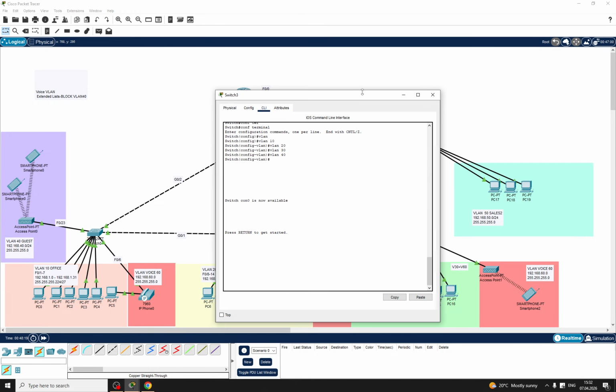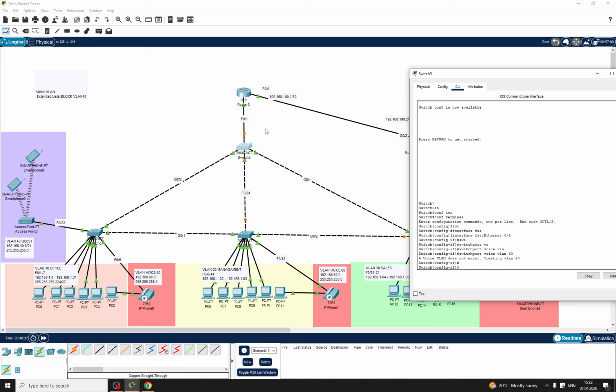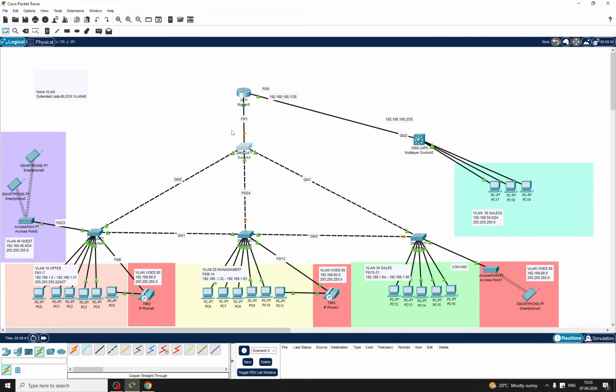I found the solution on switch 3: enable, config terminal. Of course, this one needs to be a trunk link. I will just create VLAN 60, voice. This is all. Interface, switchport voice VLAN 60. I only created the VLAN so that our router can understand and learn that VLAN, because I already saw on other YouTube videos that all of these switches are connected directly to the router, and there is no extra switch. So I didn't see anything like this kind of exercise.